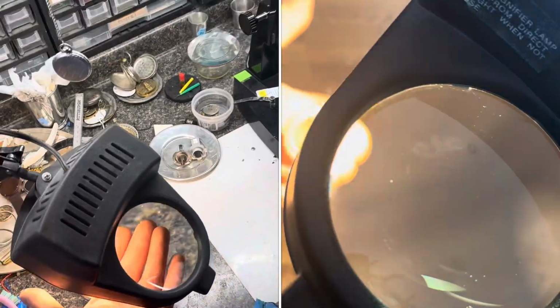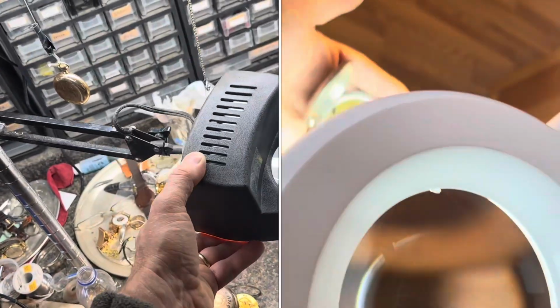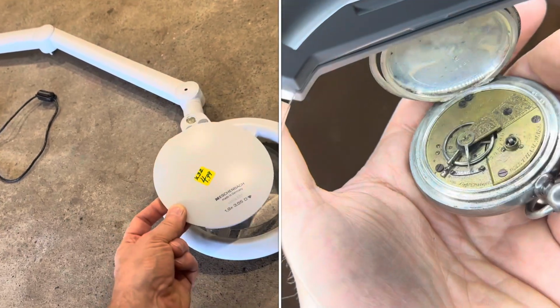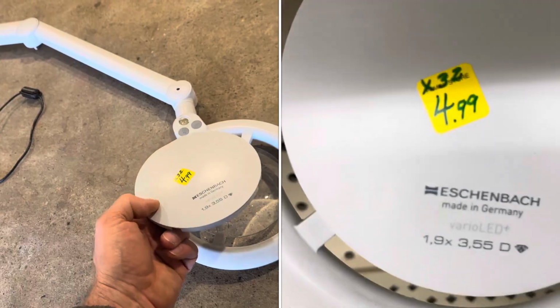We're going to compare magnifying lamps. We'll go from the cheapest, which would be about $14 for this one. This one would be at the top end. This would be about $1,500. Of course, I spent $5 at the thrift store for it.